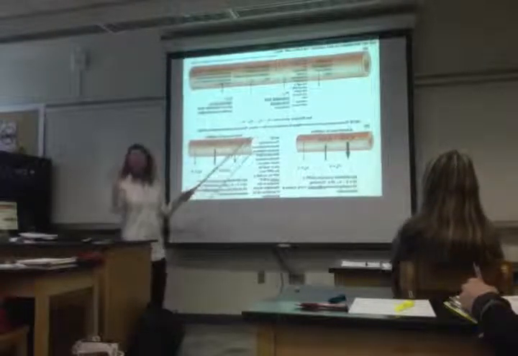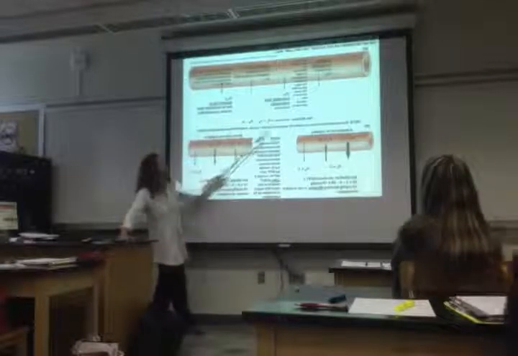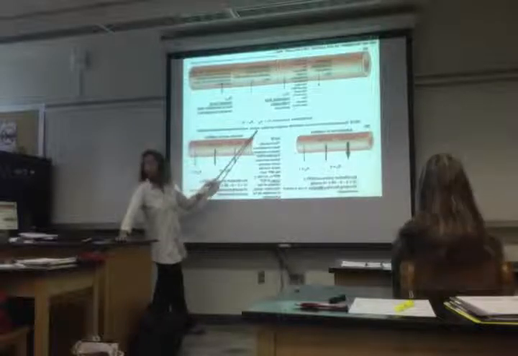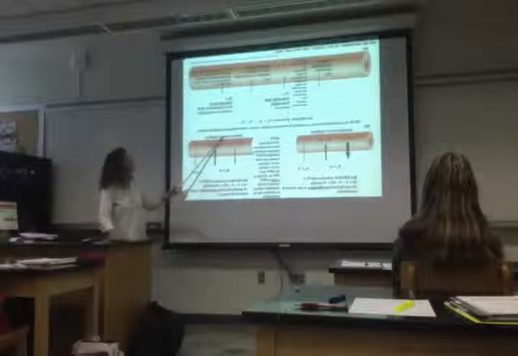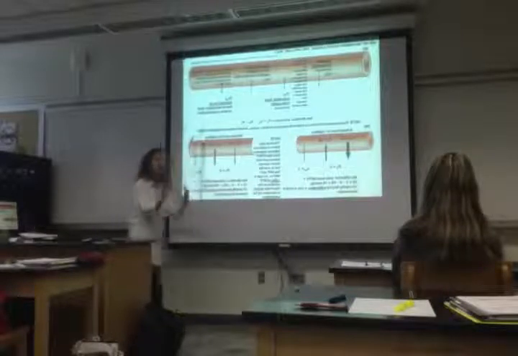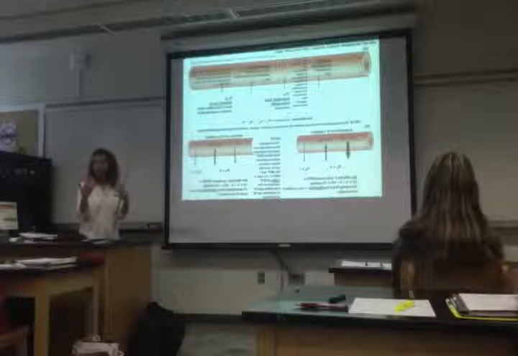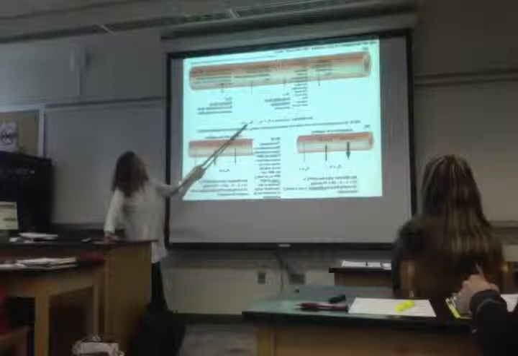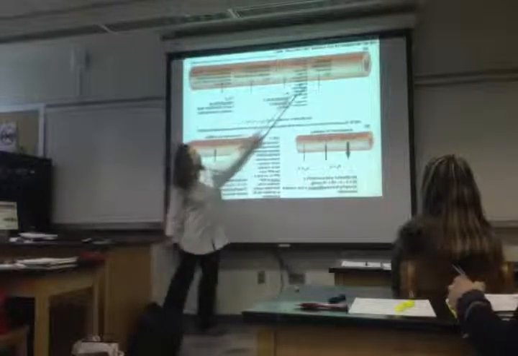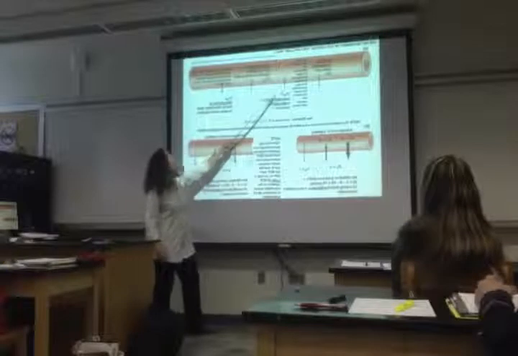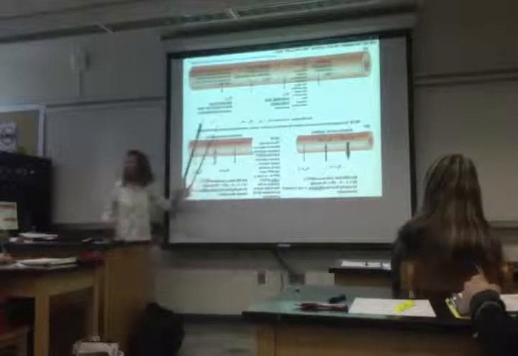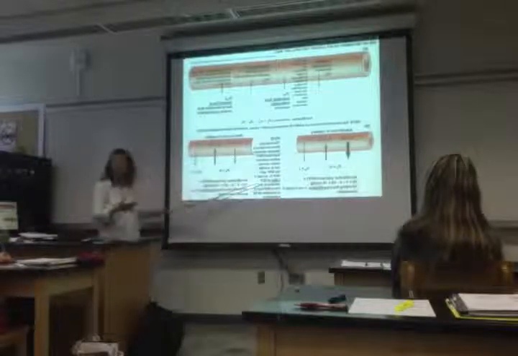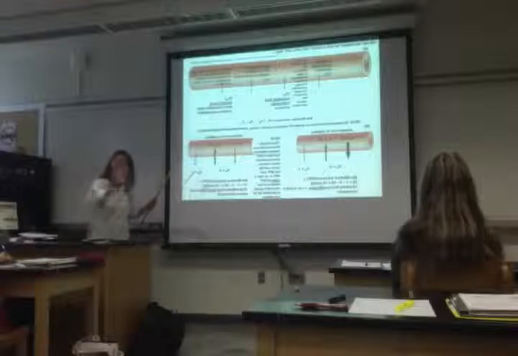And arbitrarily, our friend, Dr. Starling, decided to give the outward pressures positive. We'll just call that positive. And the inward pressures, we'll just say that those are negative, so that we have opposite directions and opposite mathematical values. So all you do is add it up, all four, positives and negatives, whatever they are.